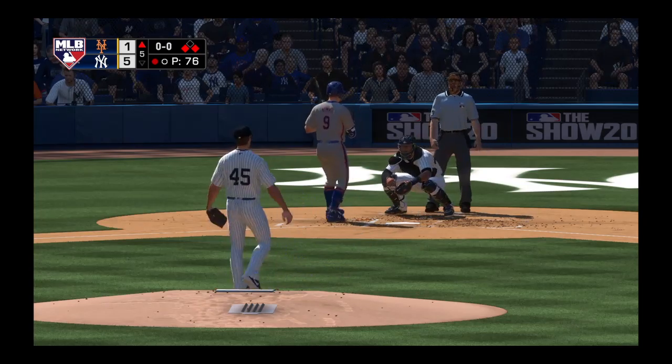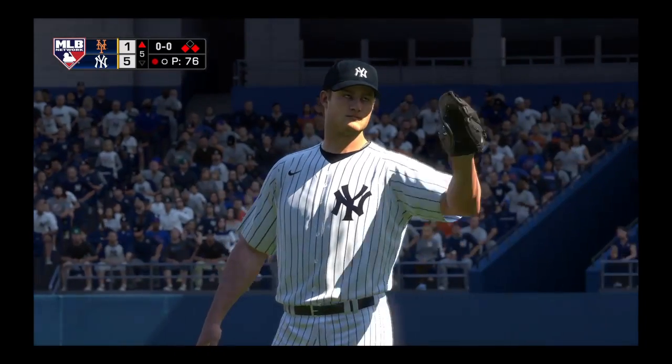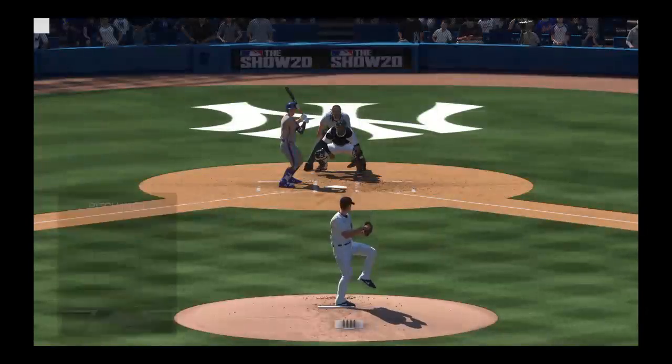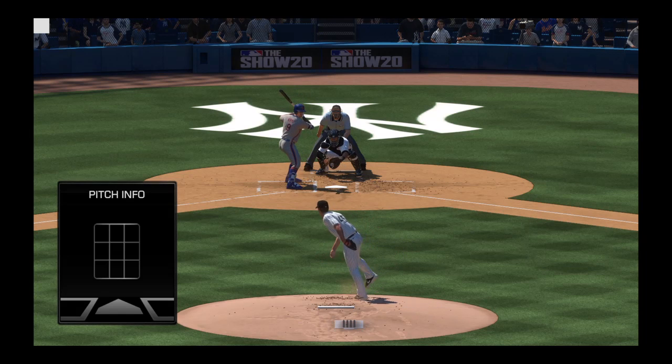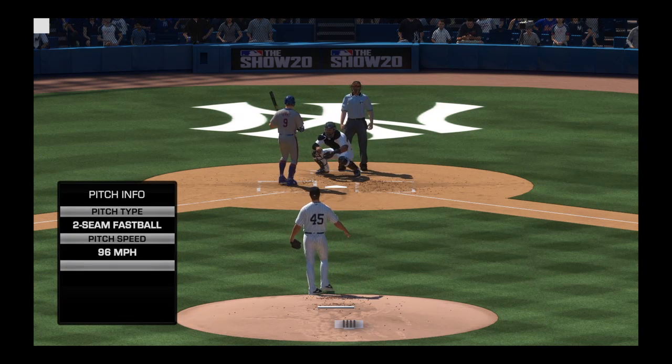And he misses with it, ball 4, so that'll load the bases, and now he's really going to need to get a ground ball. Wow, you know he's not happy with that call. When it crossed the plate, it sure looked like a strike to me. Seemed to catch a ton of the plate. That's a tough way to give up a walk, but he's got to put it behind him now.